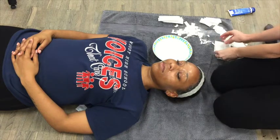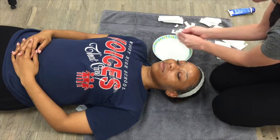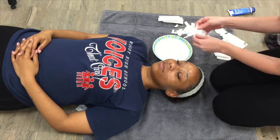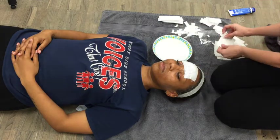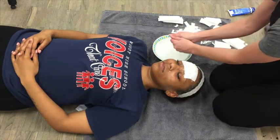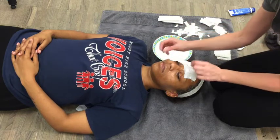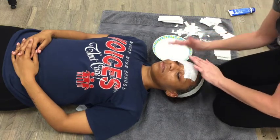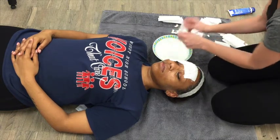Once that's done, you're going to take a strip — start with the large ones. Dip it in the water, shake off the excess or drag it over the edge of the bowl, and you can also dab it on the towel. Then place it on the forehead. It's good to start with the forehead and then just work your way around. Then take a look at the face and the cheeks, smoothing it a little bit as you go. You don't want to press into the eyes, but you do want to make sure this fits over the eyes.